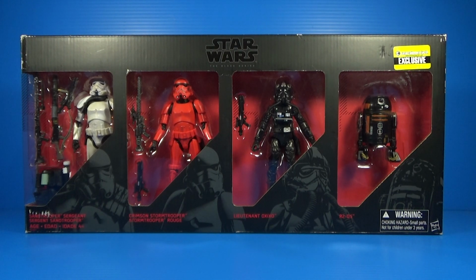As far as I know, this is unique packaging for a 4-pack, as Black Series in general didn't do too many 4-packs at that time. They still don't do too many 4-packs to this day.